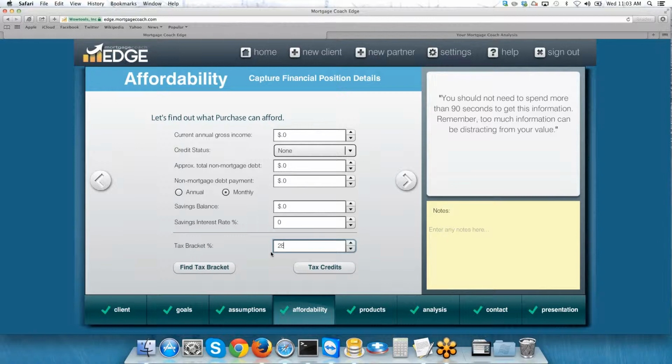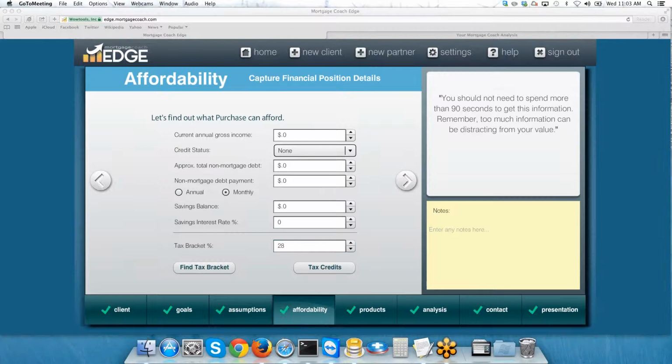Now, when you want to use the MCC tax credit, as I said, you've got to make sure and put a tax bracket in there. Generally, I like to assume 25 or 28 for my tax bracket, specifically because I don't have a borrower in mind on this. However, if you have a specific borrower and you know their income and filing status, you can actually go find their tax bracket by hitting Find Tax Bracket. This is going to open up a new page for you that allows you to just basically look at a couple of variables and isolate exactly what their bracket is.